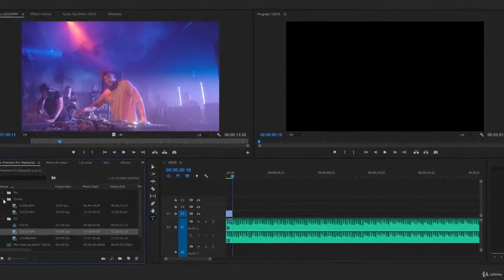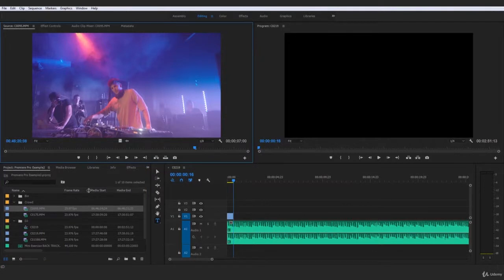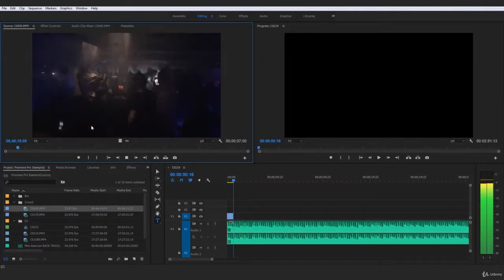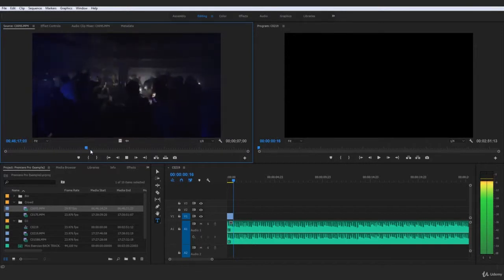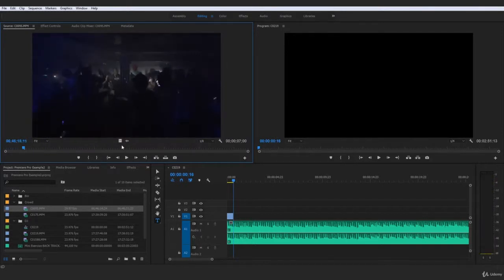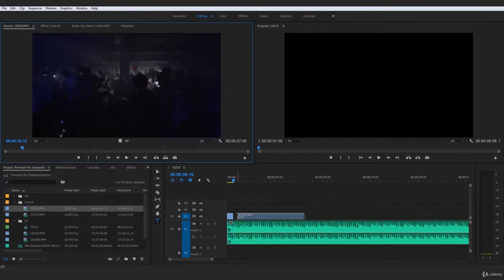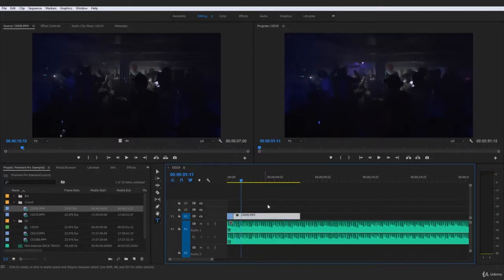So now I'm going to come next to the crowd shot, double click my first crowd shot, and give that a play. We could bring that in straight up from the beginning, because we have a cool flash that comes from the roof. So if we hover over drag video only again, drag that in, and give that a play, it looks like this next significant beat here is the one we want to change that on.